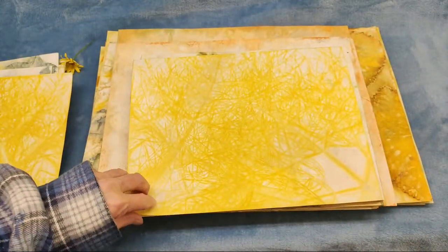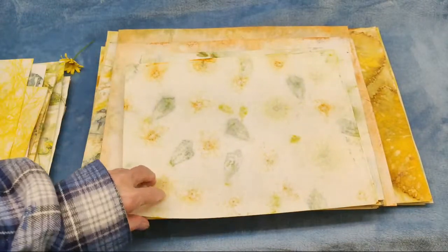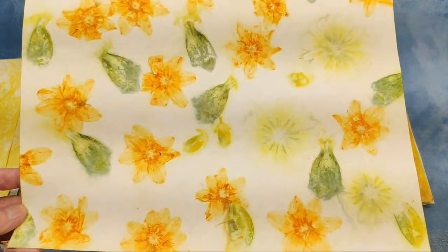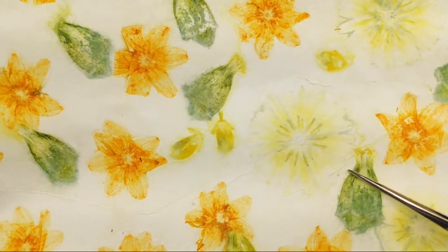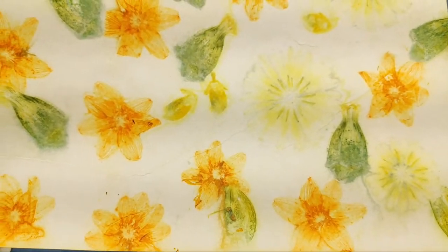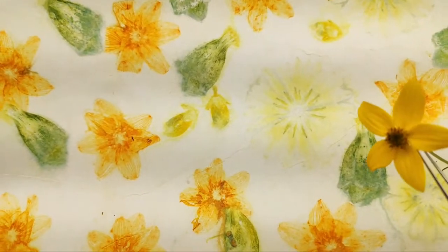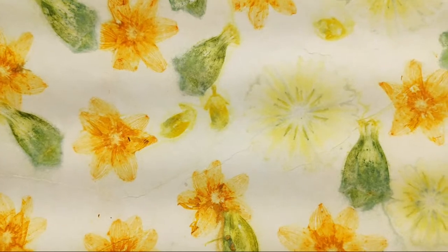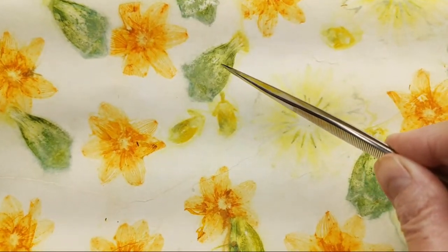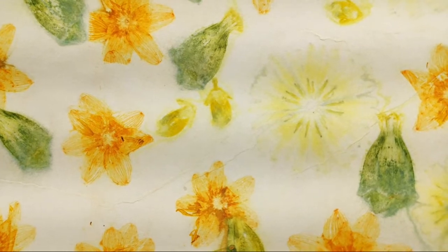This one - I just took a bunch of fennel. Fennel is very wispy - see how thin those things are - and I was curious to see what happened. It made a hot mess, so maybe for a background or something. Hot messes aren't necessarily all a bad thing. This was a pink foxglove - a lot of you probably have foxglove in your area. And this is a bidens. As you get further into the season the flowers get smaller and smaller; the earlier in the season, the larger the flowers are. Foxglove is pretty reliable and does really well - they don't press worth a darn because they're so wet, but they certainly seem to eco-print pretty well.